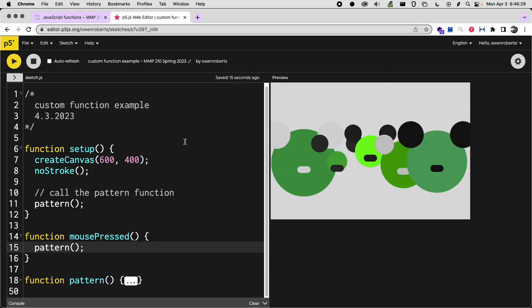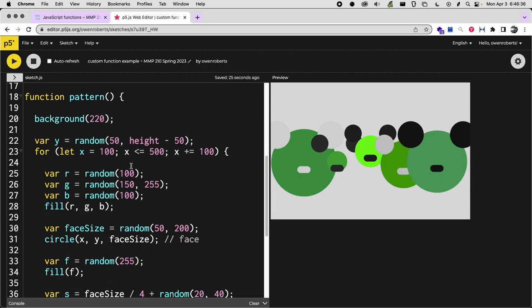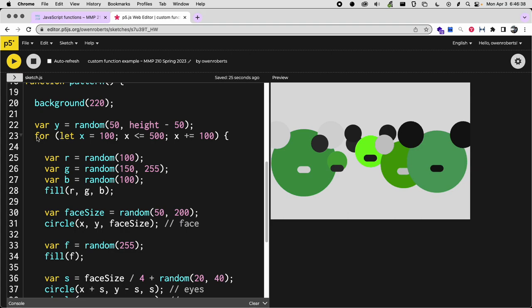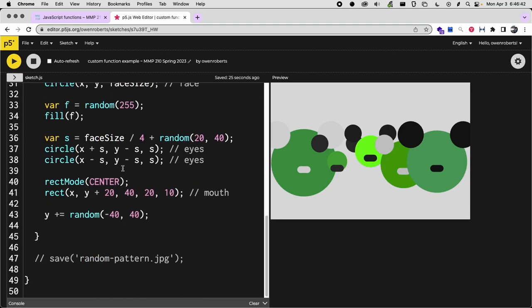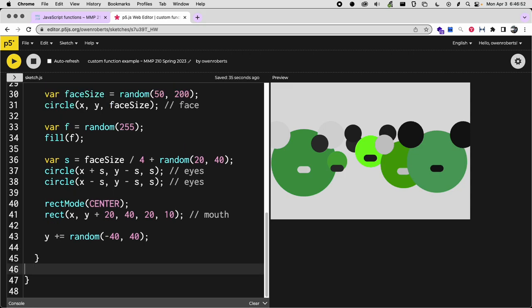Okay, so the last thing I'm going to do, I'm going to make a frog function because right now when I read my pattern function, it's pretty crazy, right? Like I have this big for loop, I have all this stuff in here. And so one way that I can make this easier to read is to separate out certain parts into their own functions.